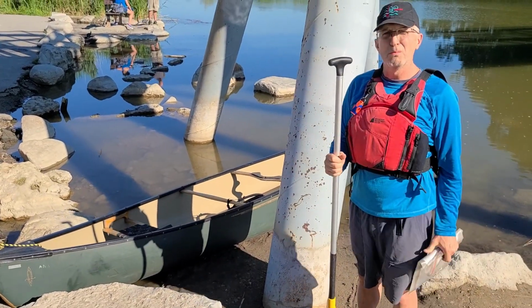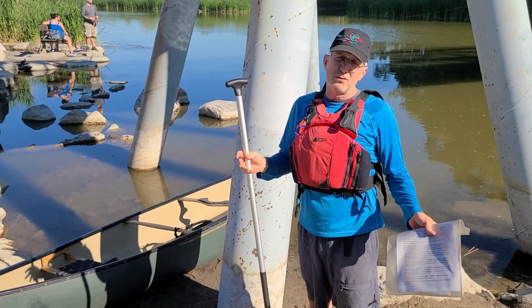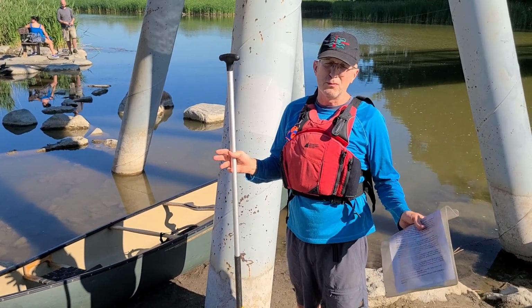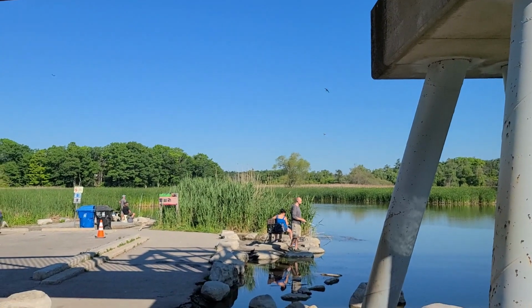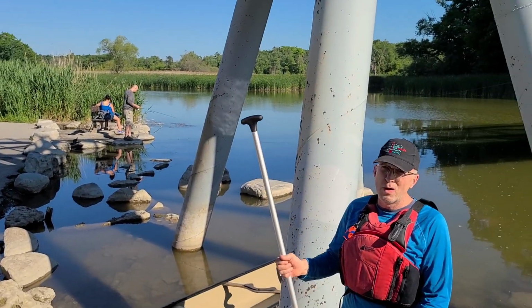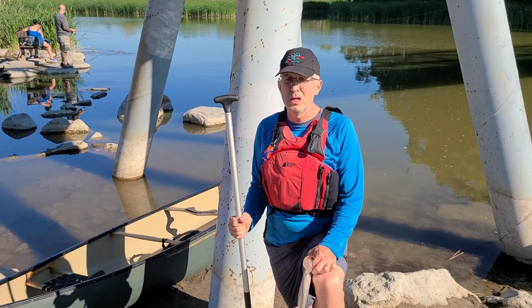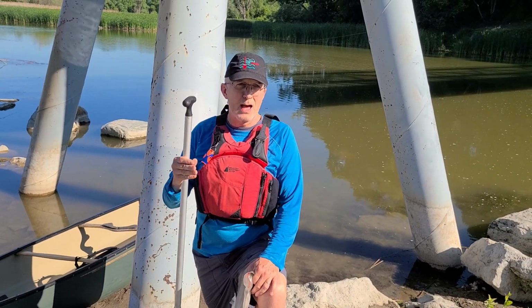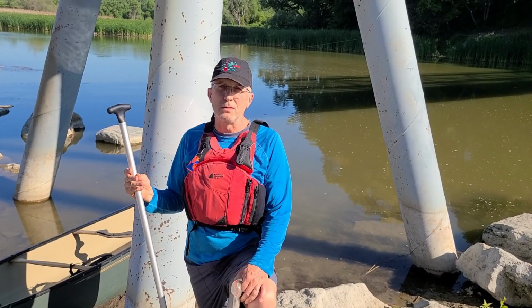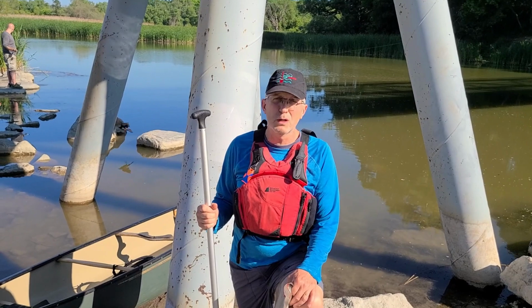Okay, a little bit more health and safety stuff. Weather is very important. Especially on your first time canoeing, you shouldn't go out alone. You should always tell people where you're going. You should watch the weather. Thunderstorms and high winds are not good weather to be canoeing in. The standard rule is you shouldn't be on the water until a half hour has passed since the last thunder. Those are just some little safety tips before we get going.